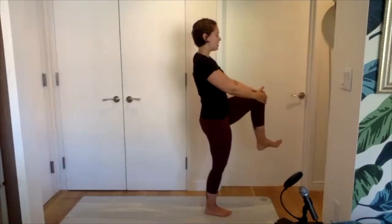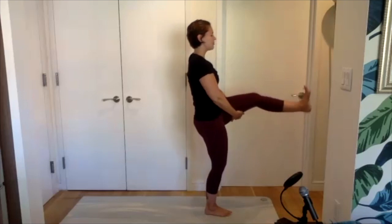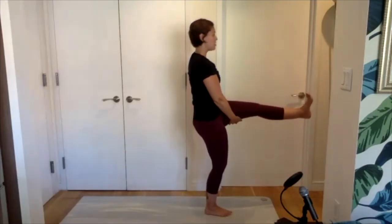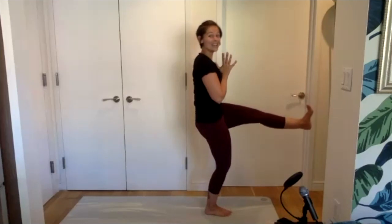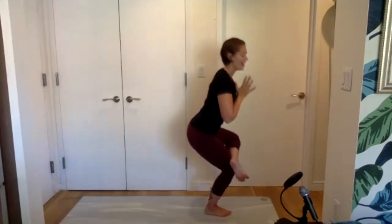Find your balance, steady your gaze, and then interlace fingers underneath your left thigh and start to flex the left foot forward. Maybe you keep hold of your grip. Maybe you bring one hand to your heart and then the other. Keep flexing. Send the left ankle over the right thigh and sit back, figure four.